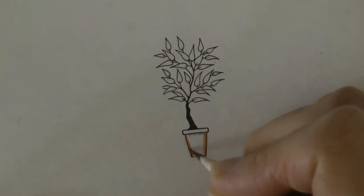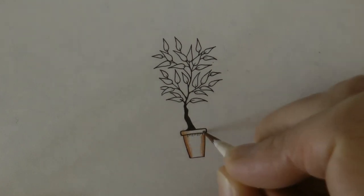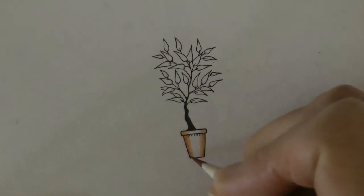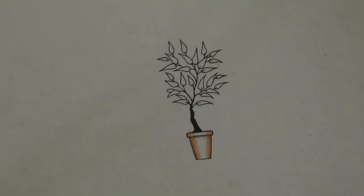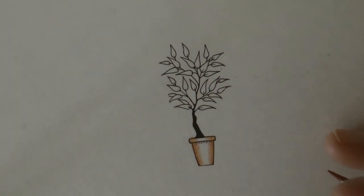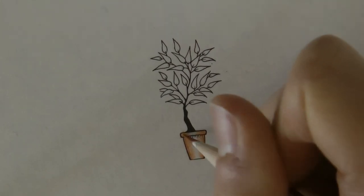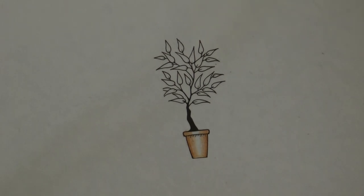I have two different pencil sharpeners that I use to get a really fine point. I've got a Derwent sharpener which was kindly sent by Derwent, and I tend to use that for my Derwent Lightfast pencils but it can also be handy here. I've also got a little tiny sharpener which came with my children's geometry set, which is really good for pencils as they get really short — because the Derwent sharpener has a pencil feeder, you can't use a really short pencil in it, and the same goes for barrel sharpeners.